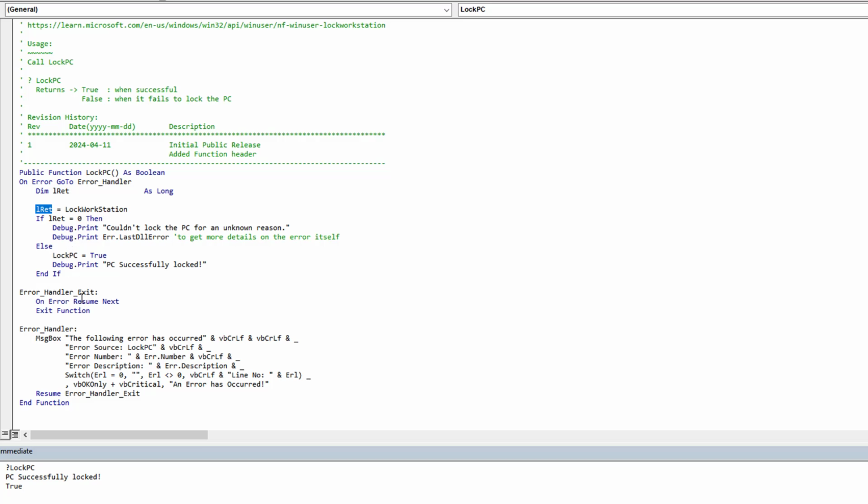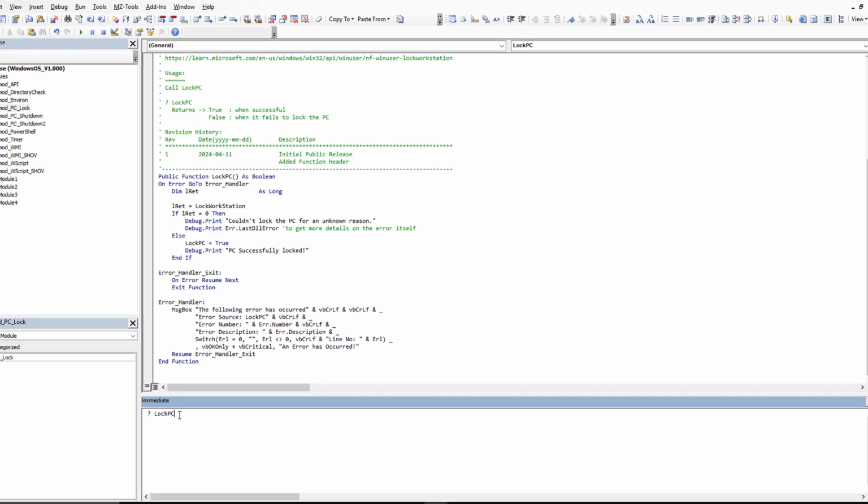I must say, I've tried this over and over and over. I've never managed to have an instance where it wouldn't work and wouldn't lock, so I haven't been able to test this section of code. But anyway, it's very simple and effective. Like I say here, you can run it. I'm going to type a question mark and then the name of the function because I want it to return here if it was successful or not. So then we just execute the code.